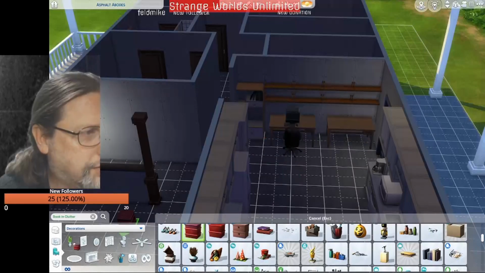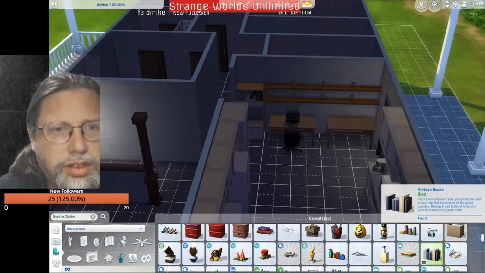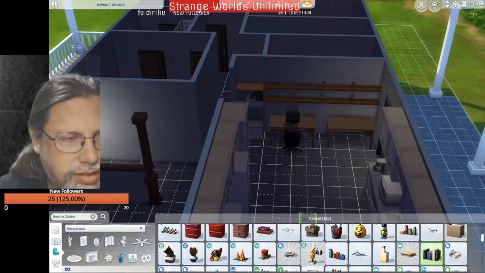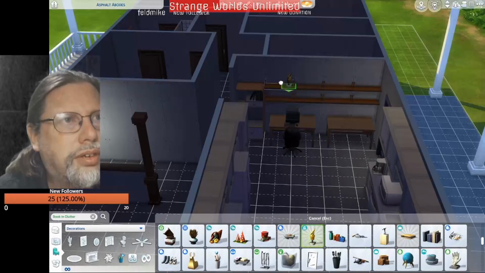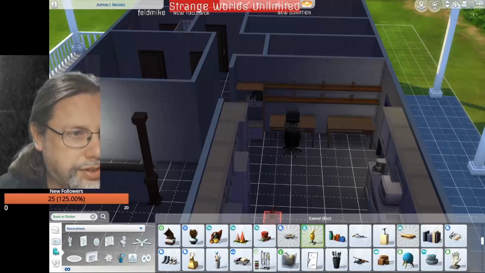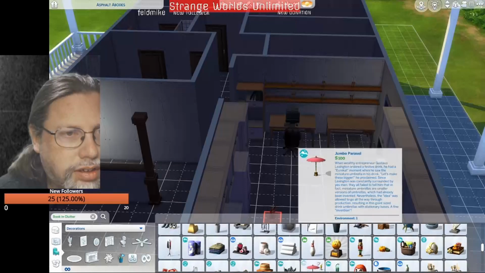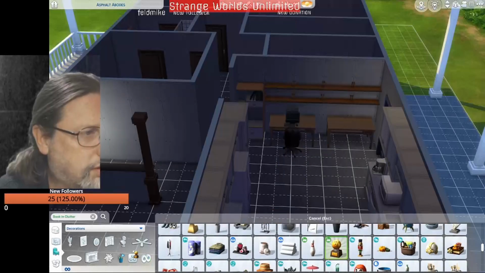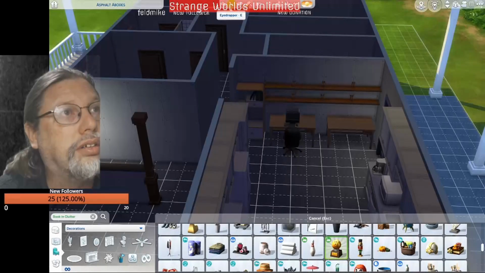What can I put on these bookshelves? That's ridiculous. What do you put in these bookshelves? Oh, trophies and stuff, huh? Is that what you put on these? Okay, then that's not what I want. I don't want those.